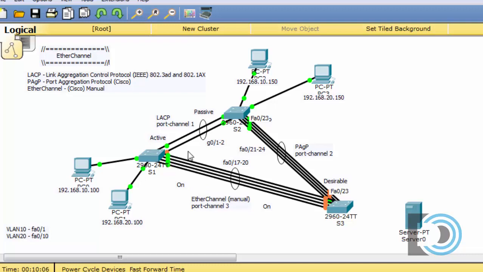So if you remember, when you put redundant links between two switches, it forms a loop, and spanning tree protocol sees the loop and shuts down or blocks one of the ports. It puts one of the ports into a blocking mode so as to not have a loop. So right now we have redundant links between, let's say, S1 and S2 here. We have the two links, but one of them's shut down, so we don't really have double the bandwidth from S1 to S2. We just have a fault tolerance or redundancy built in case one of the links was to go bad, then STP would go in and unblock this link, and then we'd have a successful link again, but we don't have double the bandwidth.